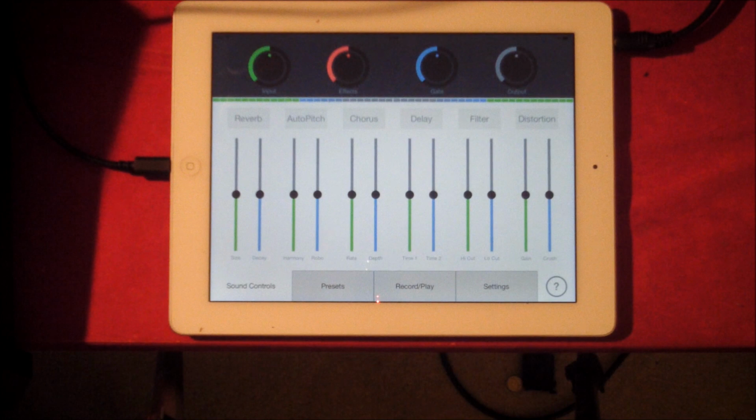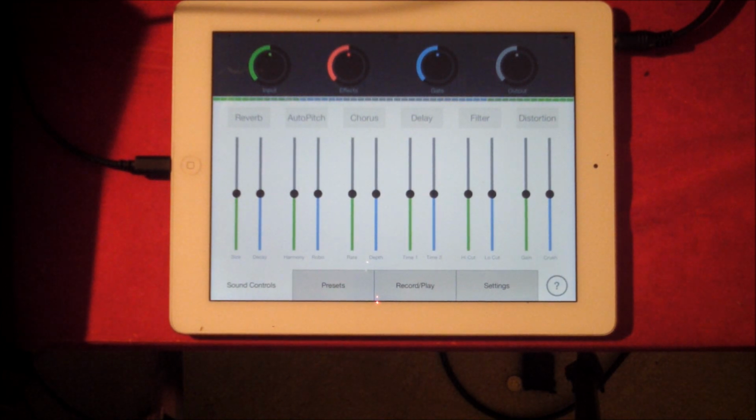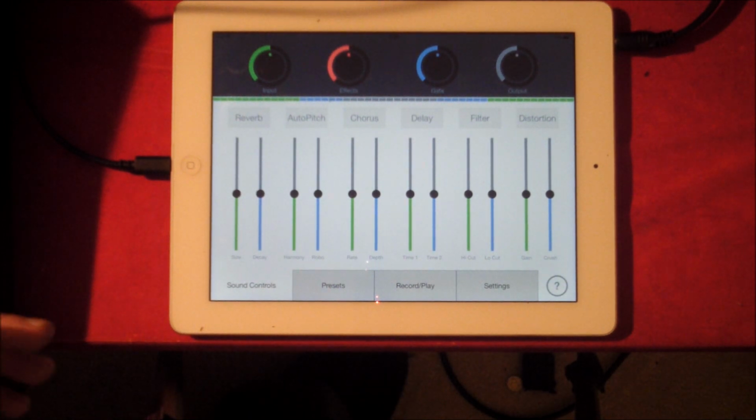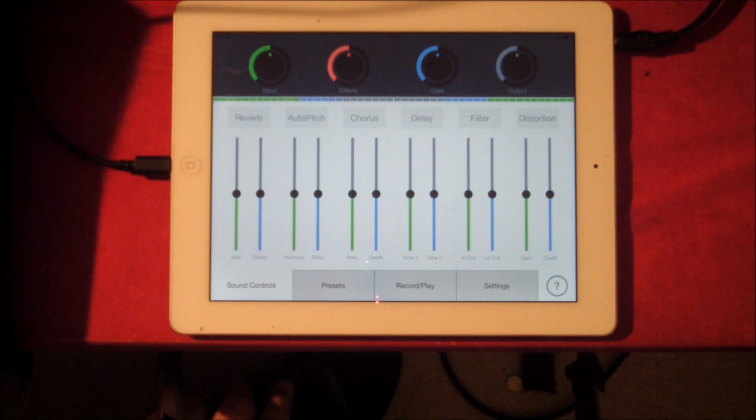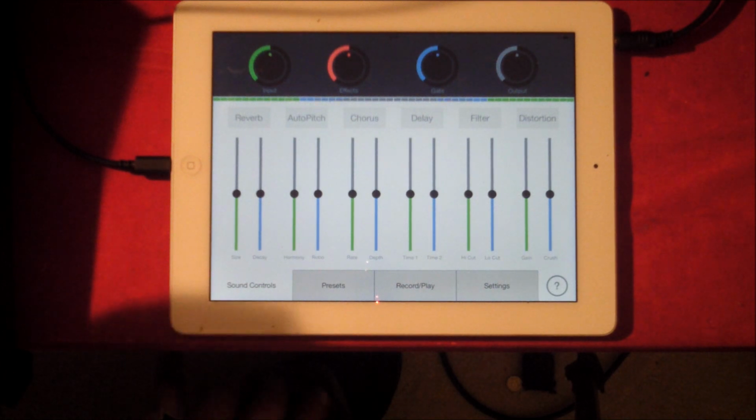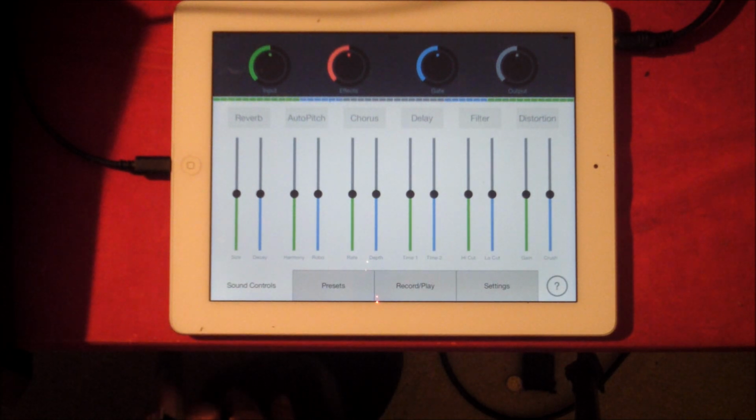Hey, hello everybody. Today we are going to take a look at Singaling, the excellent vocal processing effect. You can use this with Audio Bus, but I've just got this one on its own at the moment because I've had to set this up in a bit of a weird way, and I'll tell you why. I can't sing, and I can't really do this app justice without being able to sing. But I'm going to run through some of the effects and the presets.